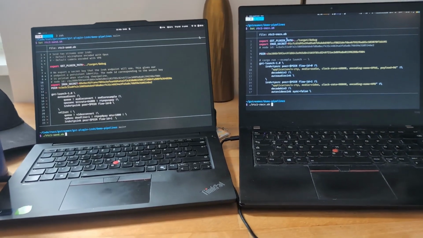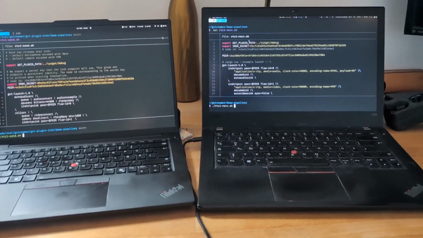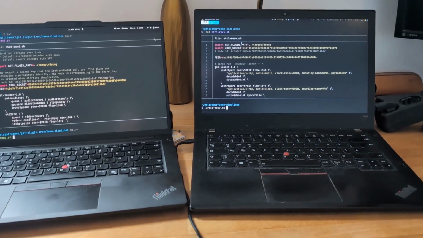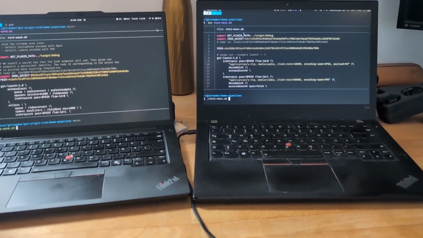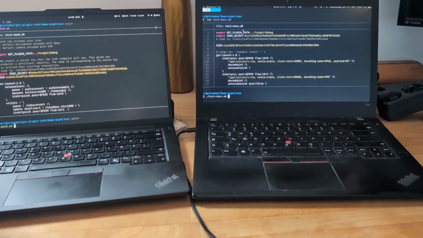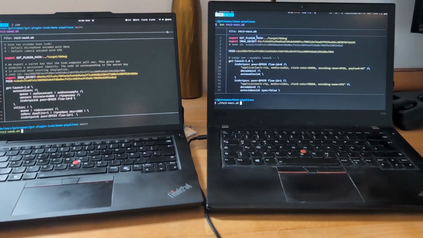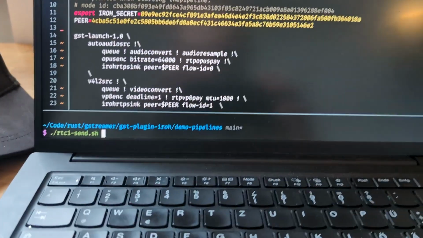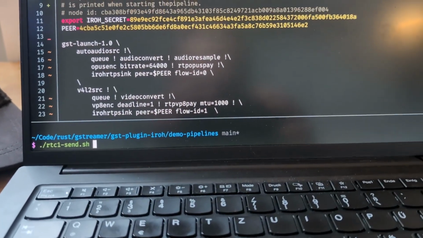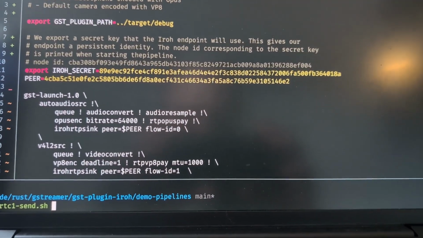All right, demo time. I have two computers sitting on my desk, and what we are going to do is we will stream audio and video from one computer to the other over iroh using the GStreamer iroh plugin that we're developing at the moment. So GStreamer has this pipeline syntax, and what you see here is the send side that we will be running in a second.